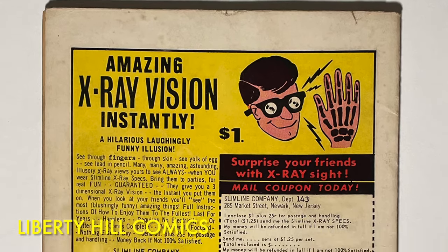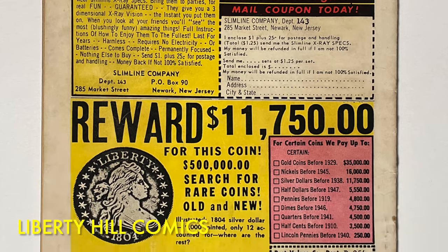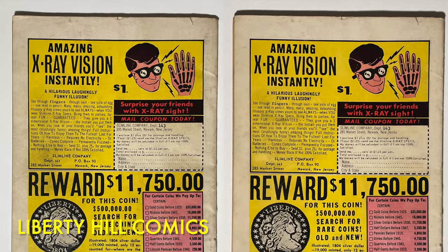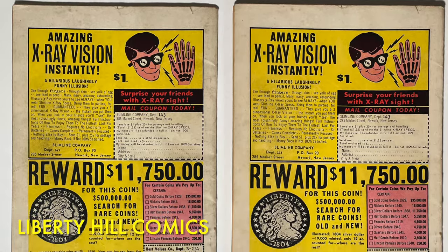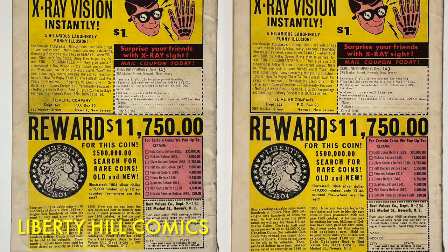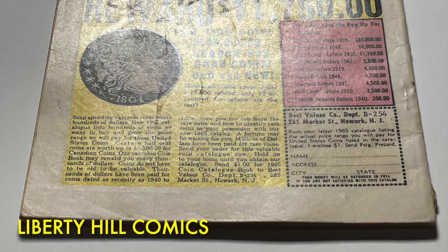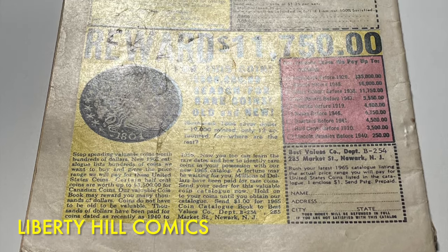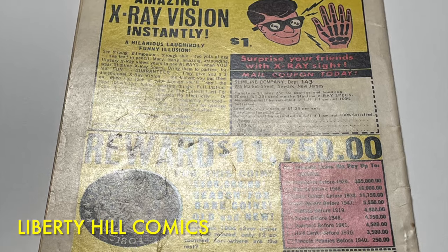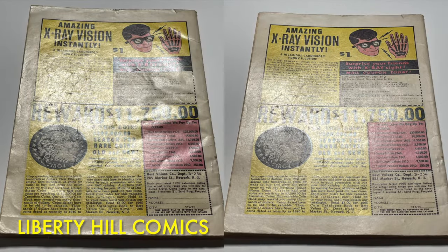On the back actually is where you see the most dramatic difference, owing to all of the white area on the back that doesn't have any ink. We removed a lot of soiling here and again flattened it and just made it present a lot better. It still does have some flaws that are going to hold it back a little bit. Here you can see them — those rips along the top — but you can really tell on the back cover. Look at the outside gutter next to the Liberty coin, how much cleaner and brighter that is on the issue on the right, and obviously the bottom gutter as well.